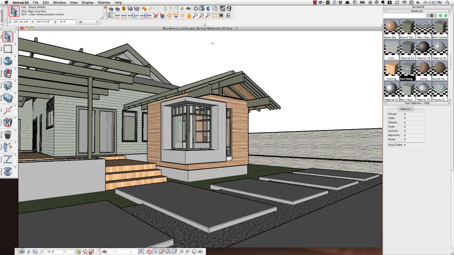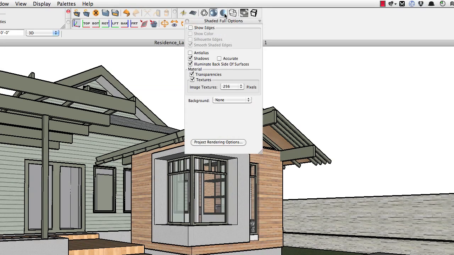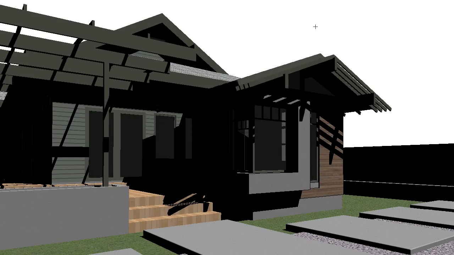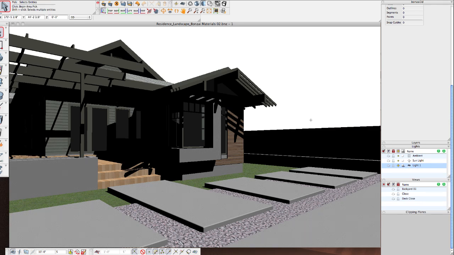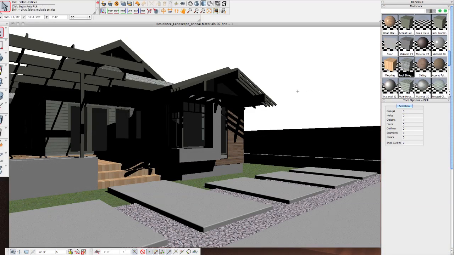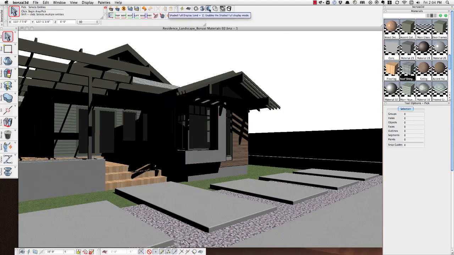So basically, if you take a look up here, we're in the shaded work mode right now in the different display modes that we have. If we jump over to shaded full display, this gives us the option to see the project with shadows turned on. And because I've added a Maxwell light, which I'll go more in depth in the next tutorial, but I also did cover in the general overview, part 1 of this series, you've got to have a Maxwell light in the scene in order to render. So this particular scene is using a physical sky, which is set up right here. And again, I already talked about how to cover that, and we'll go more in depth into that in the next tutorial. But that is what's giving us these shadows. So I can see exactly where those shadows are going to fall just by going to shaded full. And all of these materials that you see here just automatically translate over into Maxwell Render. So if I just click up here on the Maxwell Render button, it's going to build that project and send it into Maxwell.